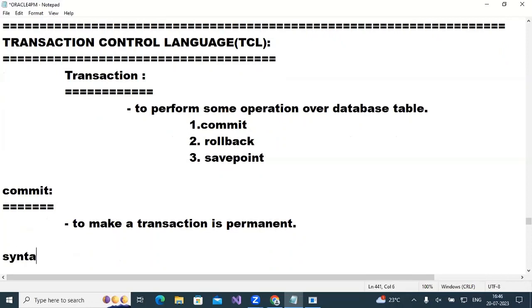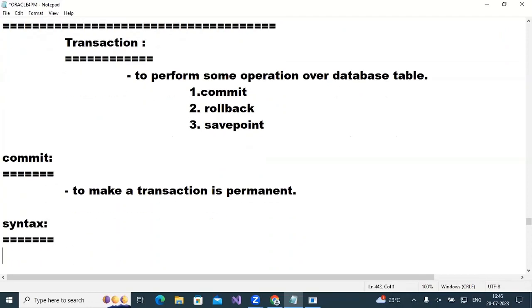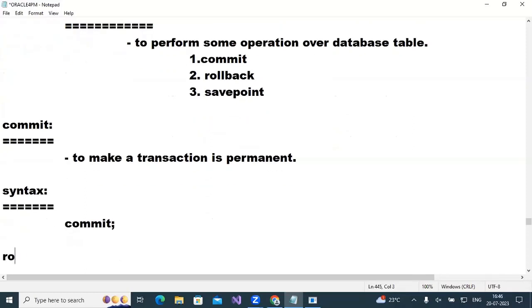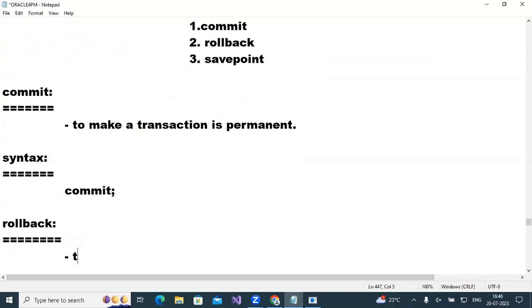What is the syntax for this? Very simple syntax: commit. The next one is rollback. What is the meaning of rollback? Rollback is nothing but canceling a transaction.